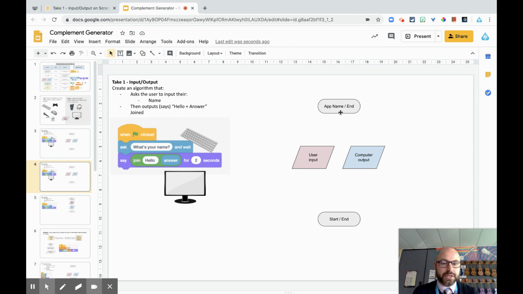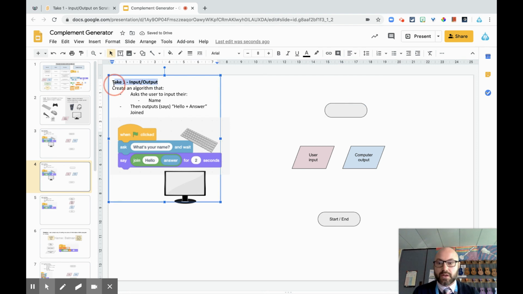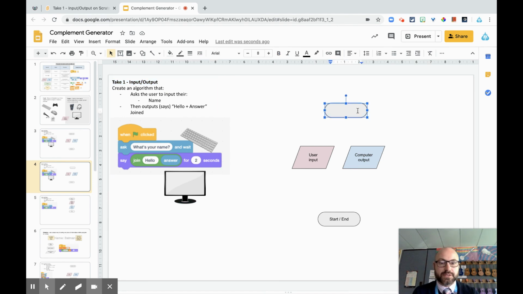Now have a look. I'm just going to show you how to use Google Slides to create a flowchart. When I click on the shape, okay, you can see it's ready to move around. But if I click twice in here, you can see I'm ready to type into the shape. What I'll do is I'll just highlight this text here. Command or Control C to copy, and then double click. So I'm inside the shape, and then I hit Control V to paste that.